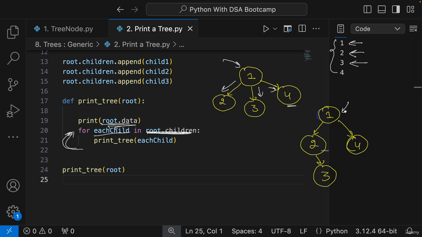First, you will come to 1. So we will print out 1. Then we will call for 2. 2 will be printed. Then we will see children for 2. Again, 1 child is there. So we'll print 3. We are going to return. This is going to return. And finally, we are going to go to 4. And this is going to be our output.